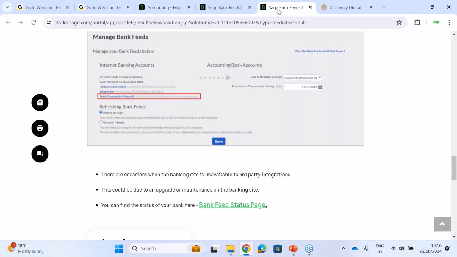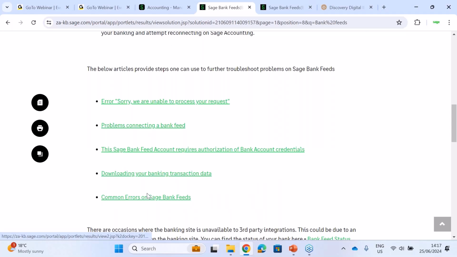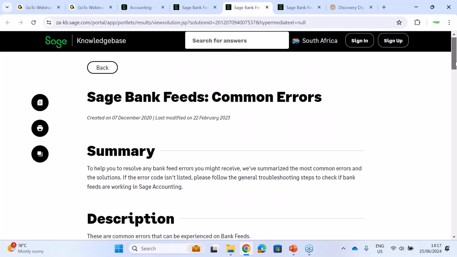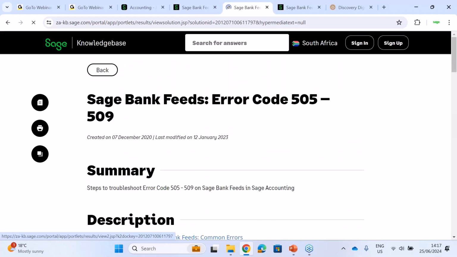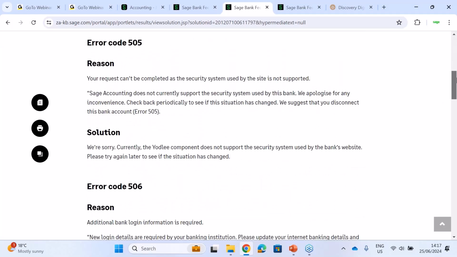So those are a couple of the tips and tricks on what you can expect. And as I said, with regards to the common errors, a lot of people are not aware that we have created this table. And guys, this can really help you. 400 errors, 500 errors. Instead of you sitting waiting for us and coming through and seeing, okay, what could be the problem, you can always come in, take a look at this and see, okay, what is the problem? What is happening? What does this mean?